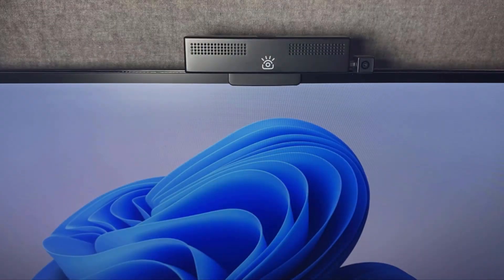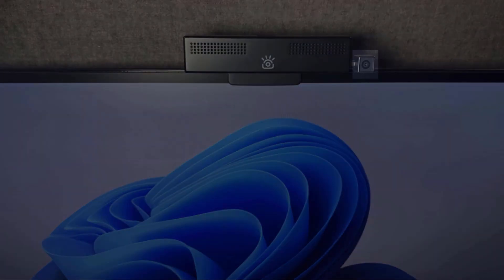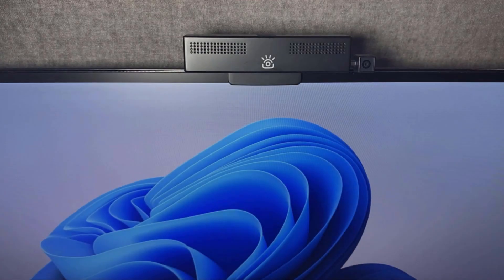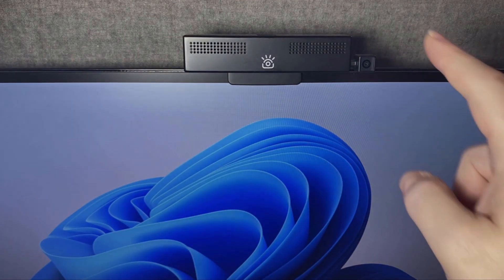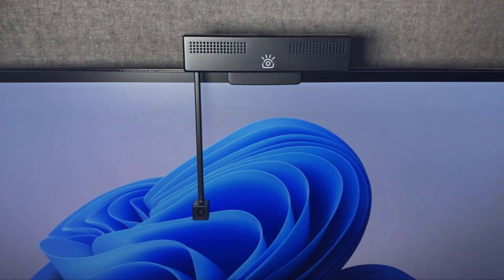Now you've seen its image and you're hearing the microphone right now. Let me show you a few things in terms of the hardware design. In the camera-up mode, it kind of looks like a normal webcam, except the sensor and lens is poking out of the right side so that it's not covering your screen. Once you're ready to use the camera, there's a nice spring-assisted downward hinge, and it's also spring-assisted on the upswing as well.